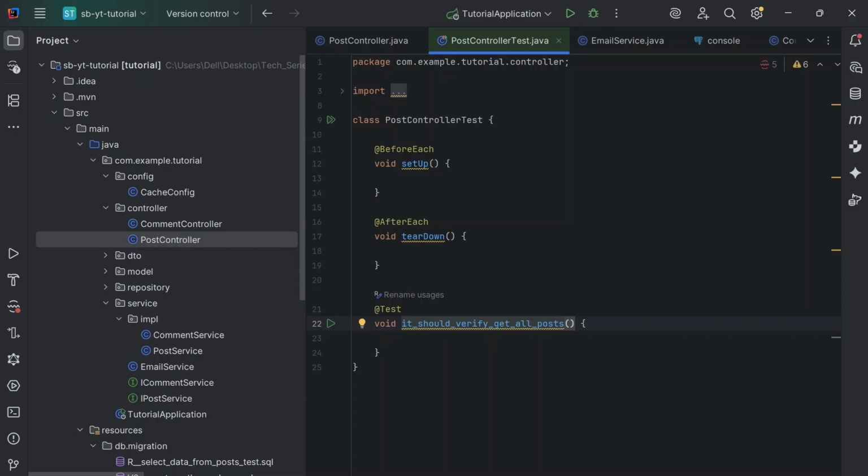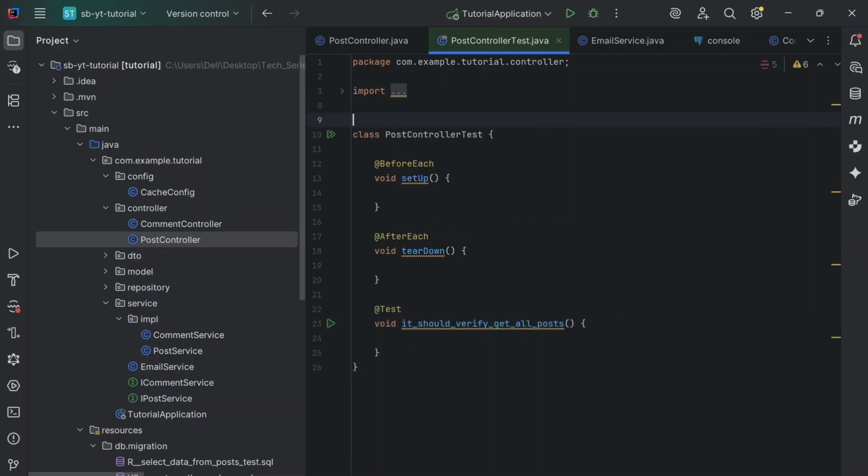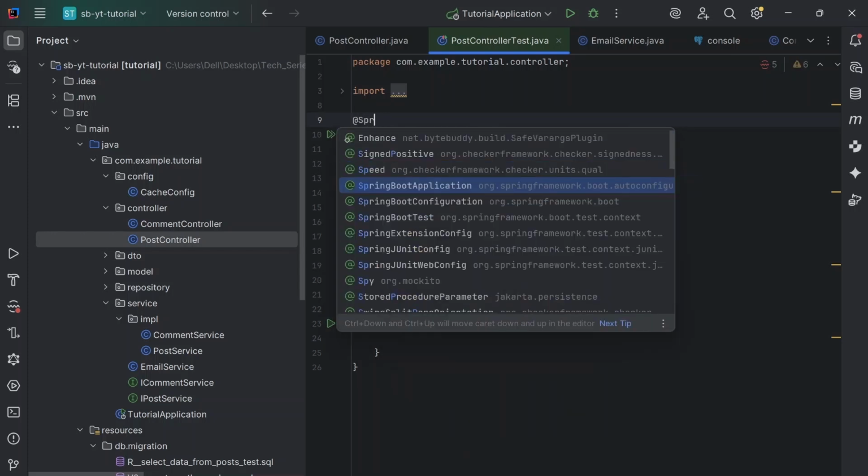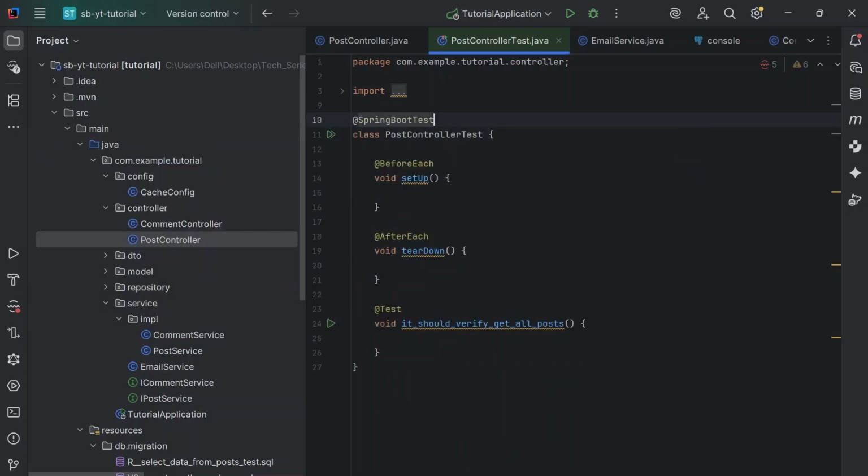So here, since we don't want to load everything, we have to actually annotate this with something. For example, we can do @SpringBootTest. But this Spring Boot test is usually used for integration testing, where your application actually loads all the Spring beans. But we don't want to load the whole context. We are only concerned about the unit, right?